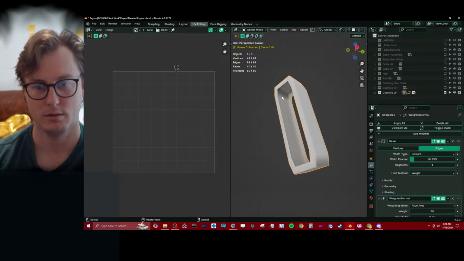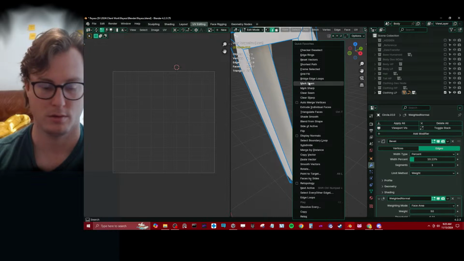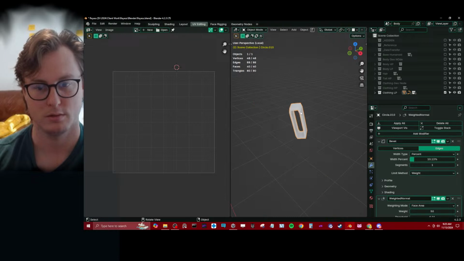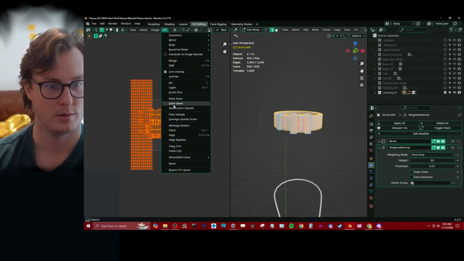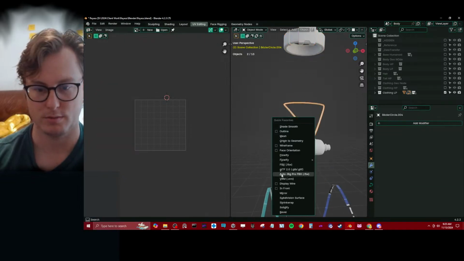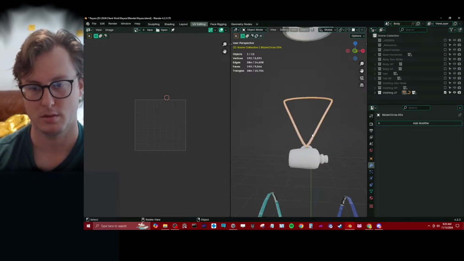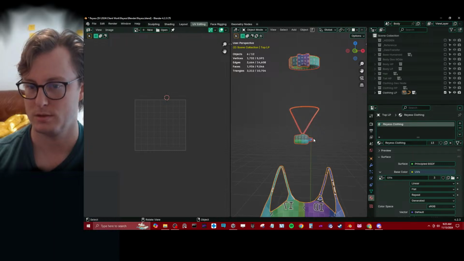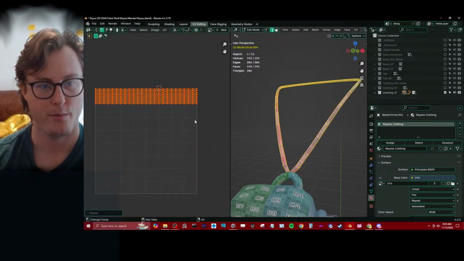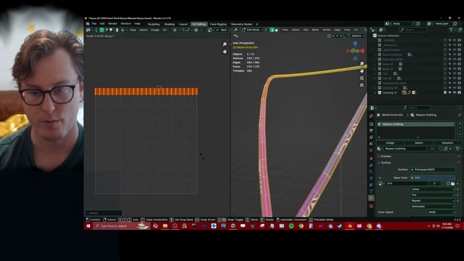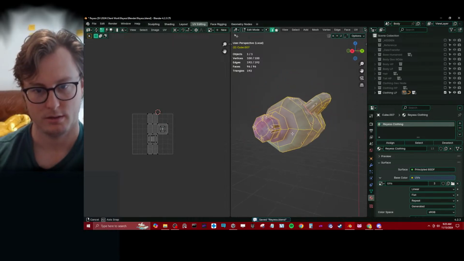Do I need the inside here? All right, so there is the collar unwrapped. And we'll do this one. Little jar.